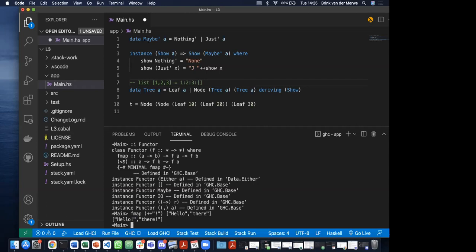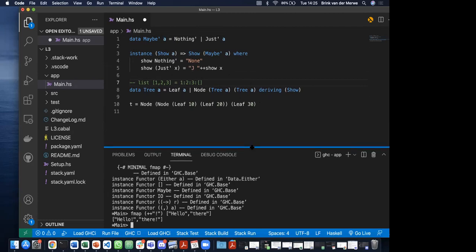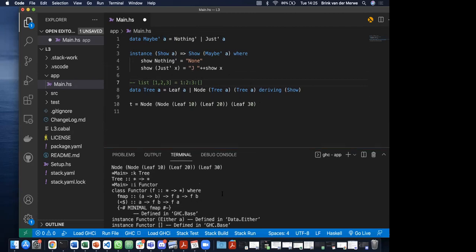Now, I want to make this Maybe type of mine also an instance of the functor type class. So let's try that. Essentially, we have to implement this fmap. What's initially slightly confusing here is that this f isn't the function that fmap will take.